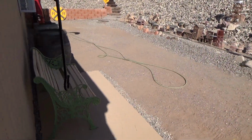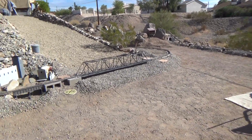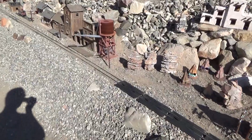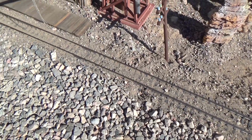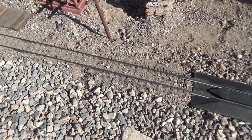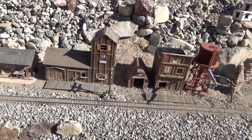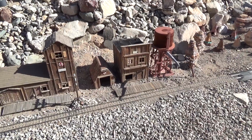I'd like to go outside now and show what I've done outside. I've completely reballasted the track, made sure that the track was as level as I could make it. I also filled in the track with some dirt and ballast, making sure not to get the dirt and things into the joiners, because I don't think it'll be any good for that, although the joiners are holding it well. The electrical conductivity is holding fine.